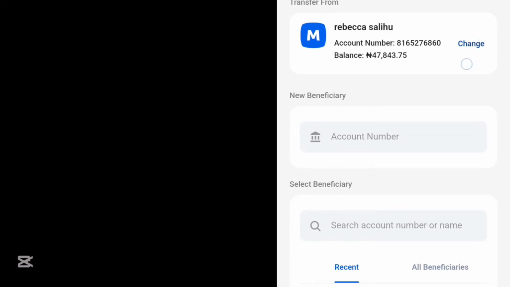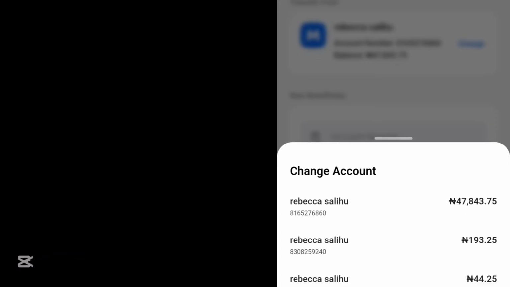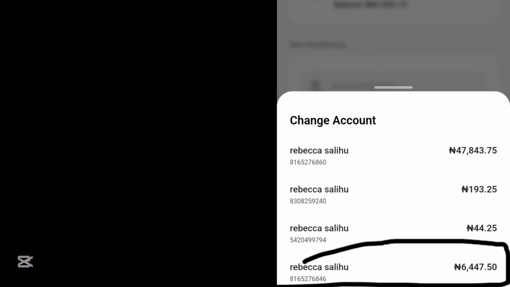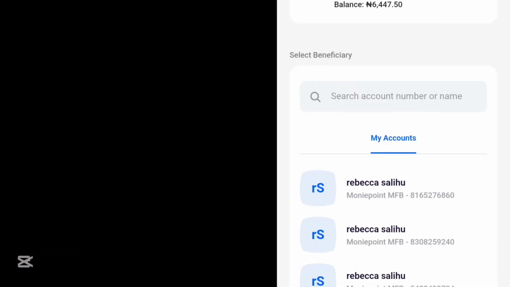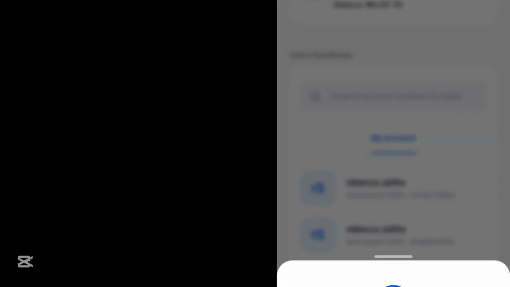You come to transfer. On transfer, you see change, right? Where you see change, click on it. Then you scroll down. Then the savings balance will be the last one. Can you see it underlined? All right. So you click on it. Then you select the particular account you want to transfer this amount into, right, guys? So we have 3 accounts here, which are 3 main accounts, or you can enter the account number if you are sending it to a different account.